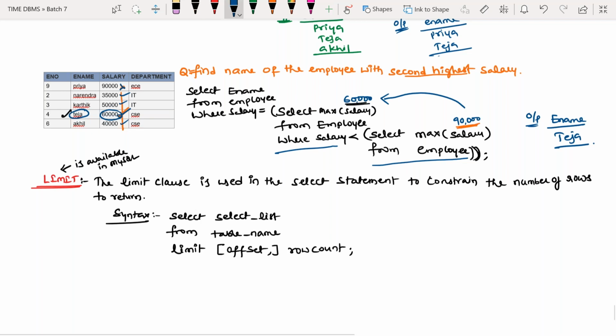Offset specifies the offset of the first row to return. And the row count specifies the maximum number of rows to return.